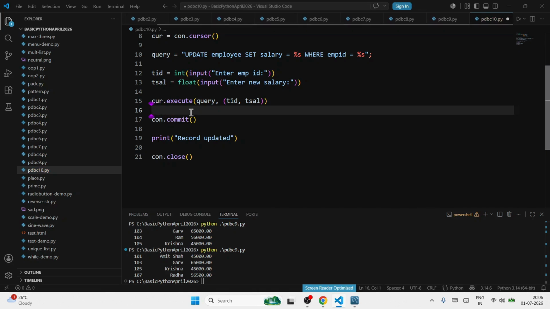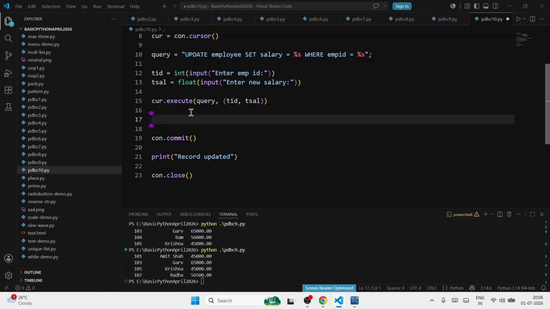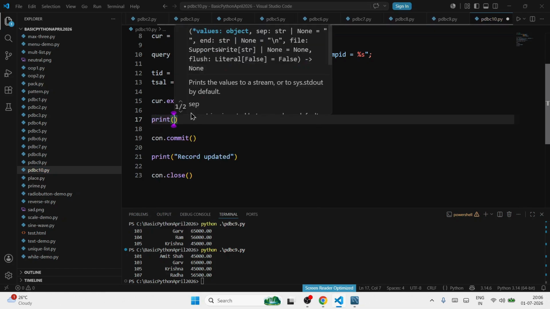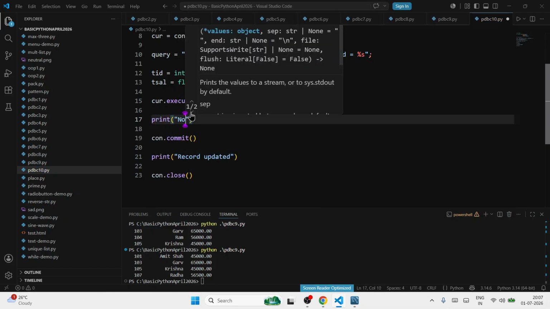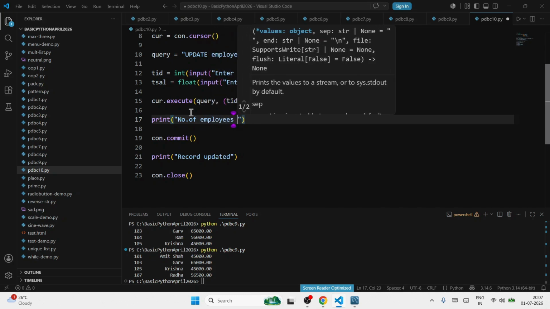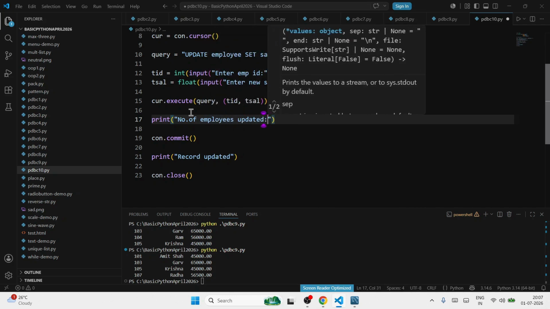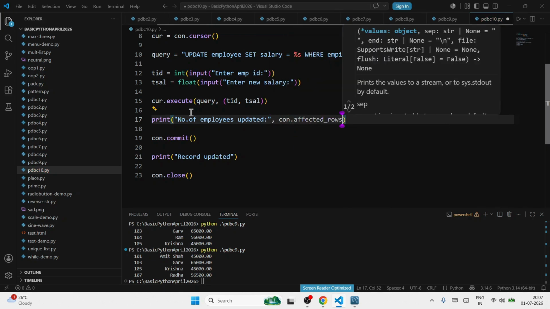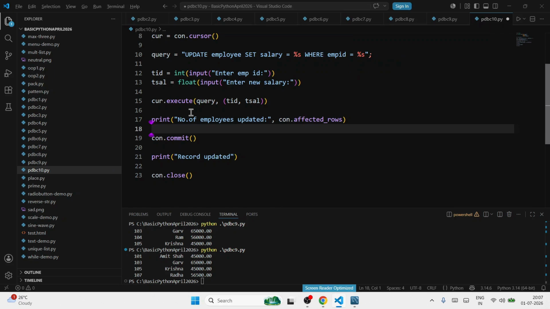I'll show you this in a print. After every execute, you can print and see. Print number of employees updated, colon, comma, con dot affected rows. That count you can print.